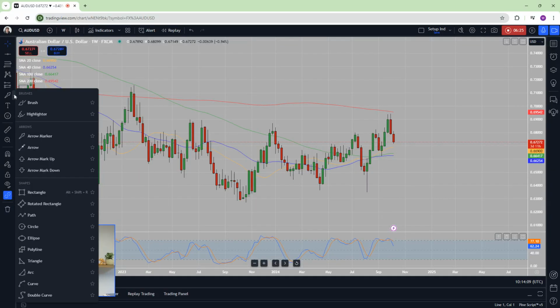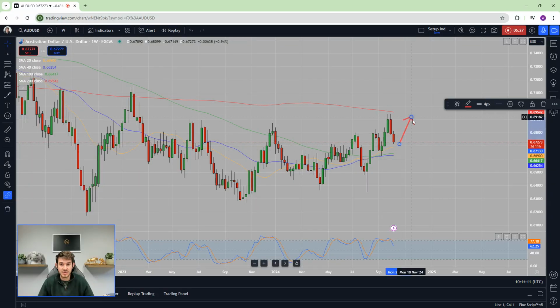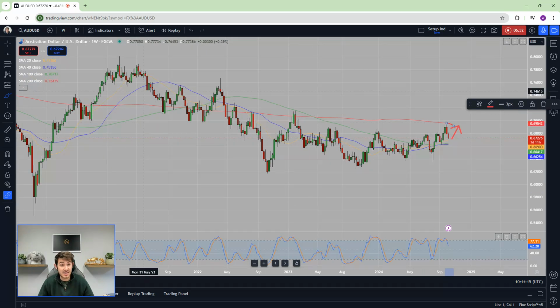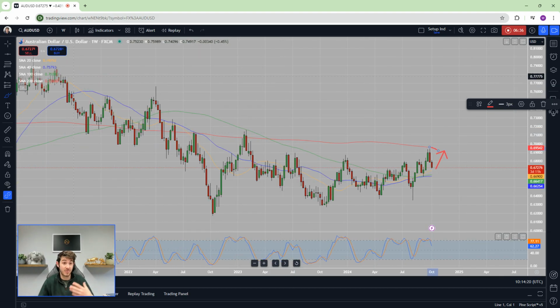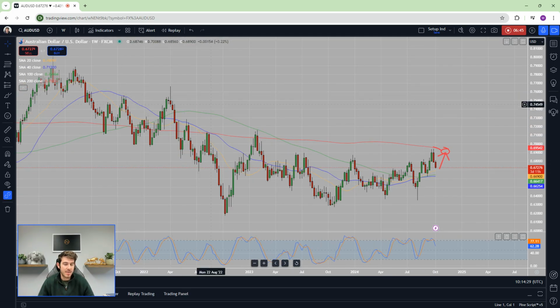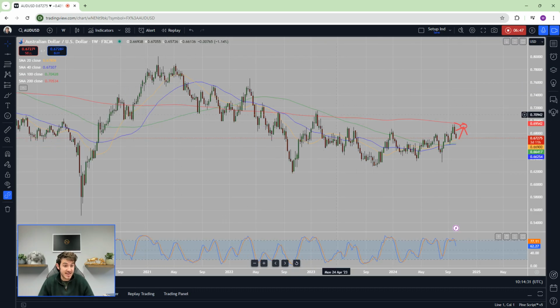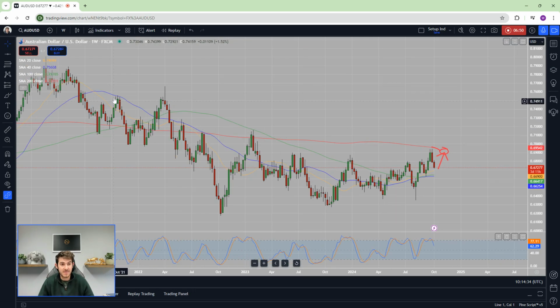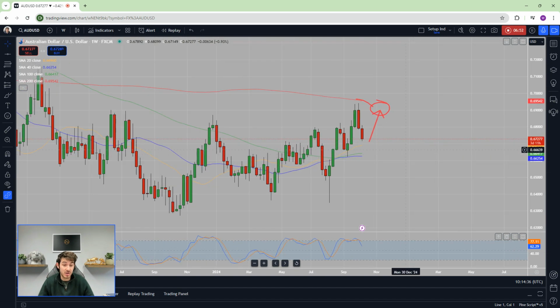Now, it does actually give you a bit of a target to the upside as well, because you may see your 200 MA just curl over. And since this is a long-term downtrend, your 200 MA becomes more relevant, because it reflects that long-term downtrend. So like I said, you've got to understand the differences between moving averages and how they actually come about, based on that amount of candles. If you suddenly get a big change in data, you're going to have these drifts. But if you're reflecting on a long-term downtrend and you want to continue that with shorts, then you'd probably be more relevant looking at your 200.